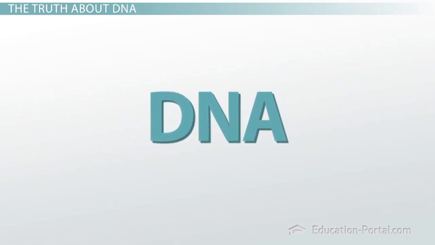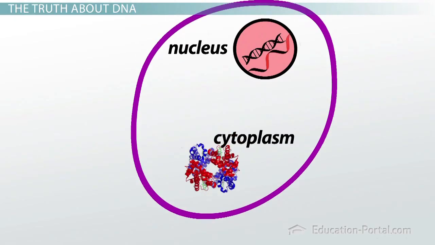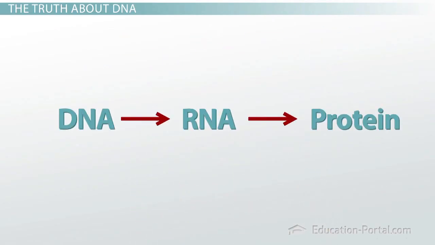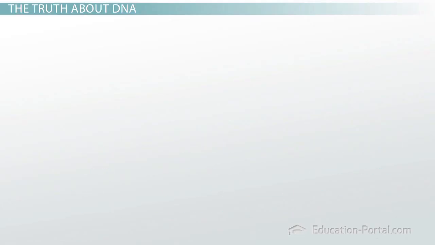So in this lesson, we're going to lay out the basics of how DNA becomes something that we can see in real life. Like other processes that happen inside our cells, it's a complicated set of interrelated steps. Scientists even invented a term to describe the basic flow of genetic information from DNA to our heritable traits. It's called the central dogma.